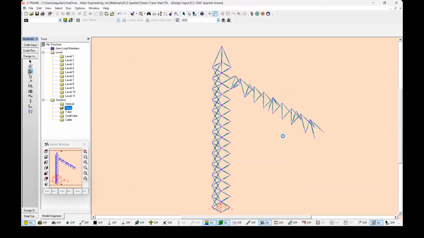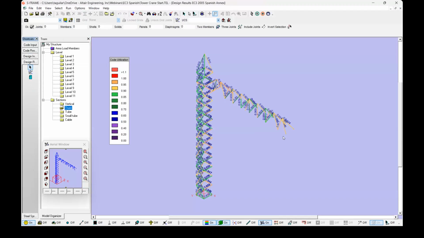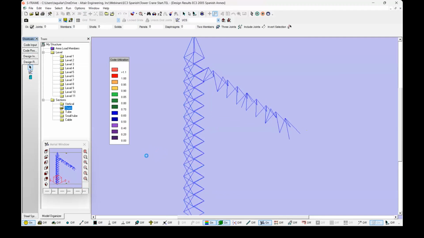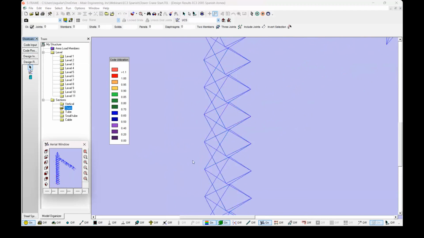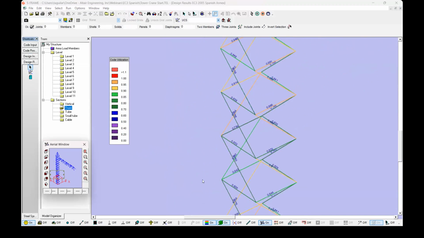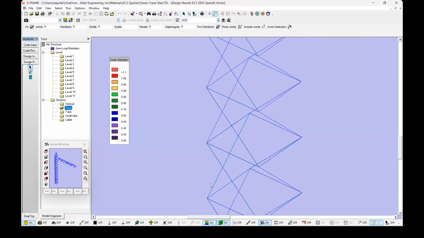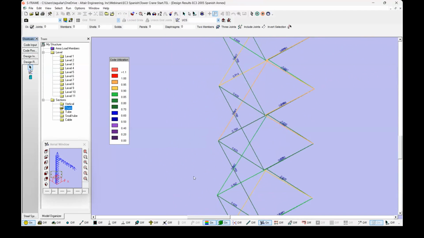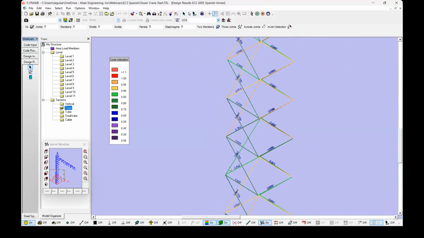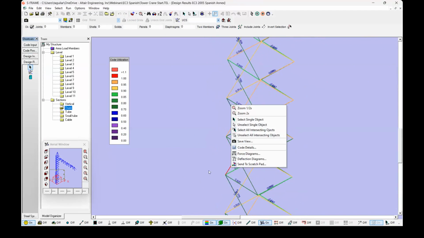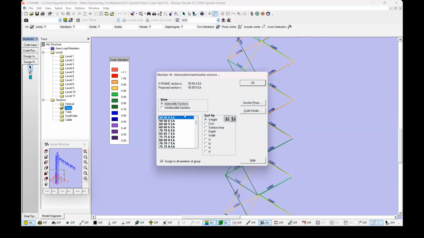Now, what it just did is that it compared all of the different sections that I told it to with the different load cases and got me the utilization ratios for them. So as you can see, if you remember, we have these truss members over here with a utilization of over 17%, which is of course not ideal. But now we have them here with a much better utilization ratio.